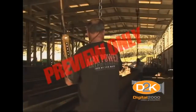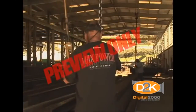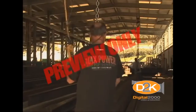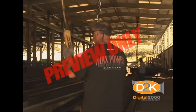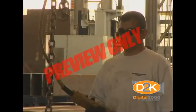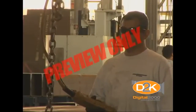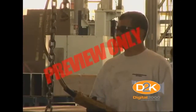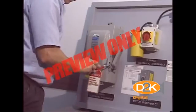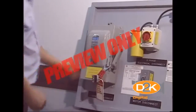When lifting loads at or near capacity, test the hoist brake system by returning the master switch or push button to the off position after raising the load a few inches off the floor. If the brakes do not hold, lower the load to the floor slowly and do not continue to operate the hoist. Report the situation immediately, lock out and tag the hoist, and do not use until repaired.